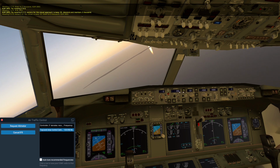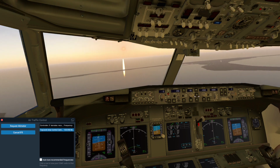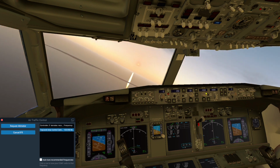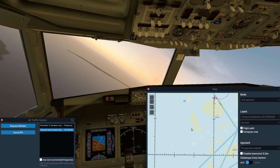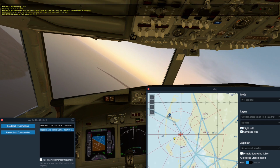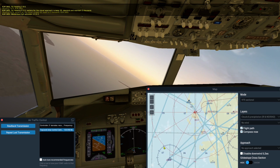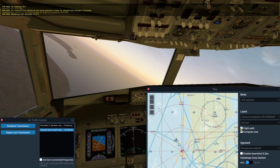Come on, let me just set 50, it can't be that hard. It's really a pain to operate these knobs. Alright, so why are we going to 50? Oh, we're probably too high and he just canceled the approach. Westerland Zulu, altimeter 299. Wait, isn't 50 on the right side? Bro, you're turning on the wrong side.